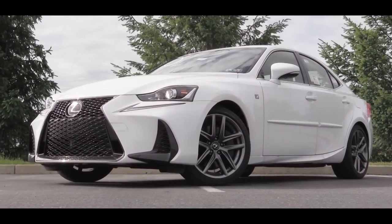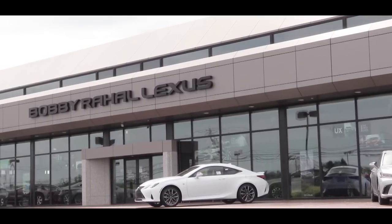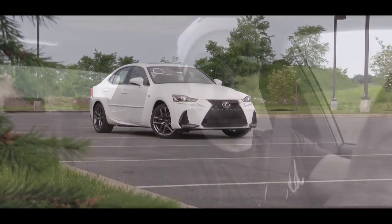Today, we are in the new 2019 Lexus IS 300 F Sport, courtesy of Bobby Rahal Lexus in Mechanicsburg, PA. And so this has always been a fun one for me in previous reviews, so I decided to check it out again. Not to mention, one of the most reliable cars out there still. Of course, it is essentially a Toyota, but enough with the intro here.